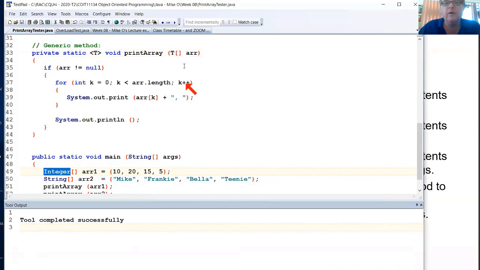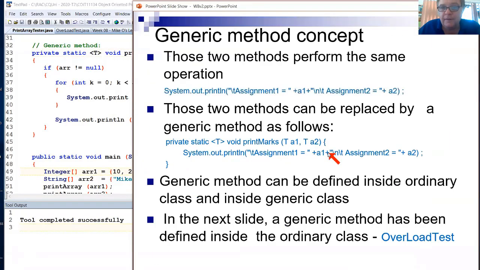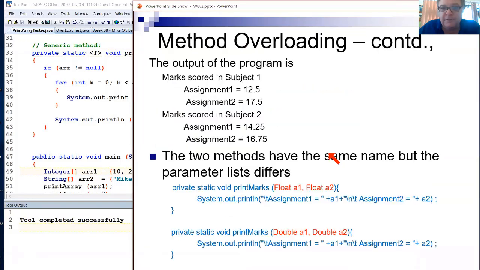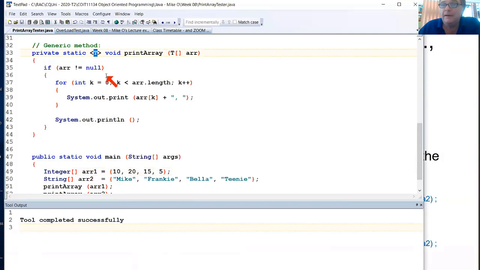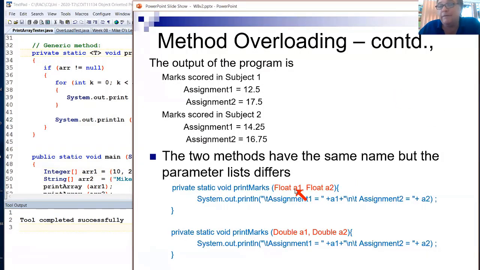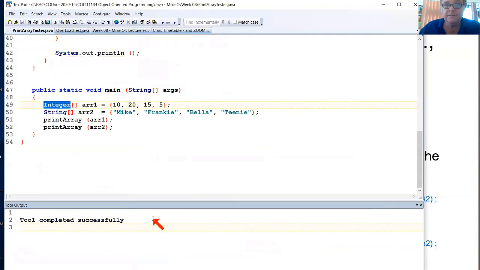Okay, so that's why in those examples earlier, if we go back to the slides, it was uppercase Float and uppercase Double. It wasn't the lowercase versions because the T can only be a reference type, and lowercase double and lowercase float aren't reference types, they're primitive types. Remember we talked about wrapper types in the prior week? Okay, so make that Integer and you're good to go. Any questions on that one?